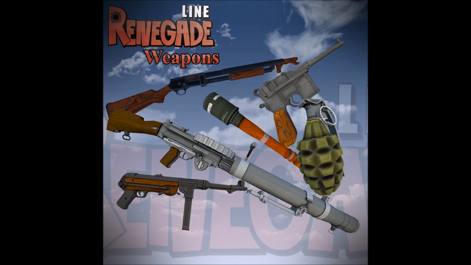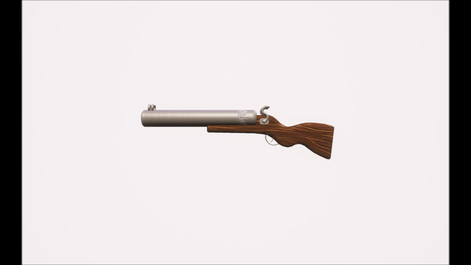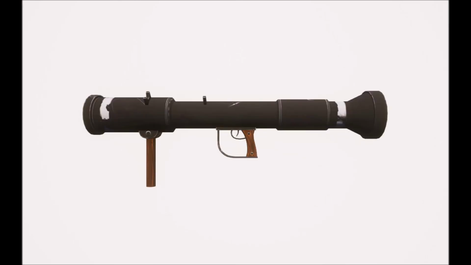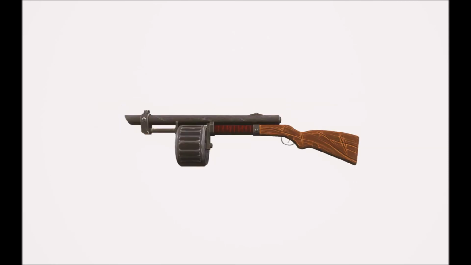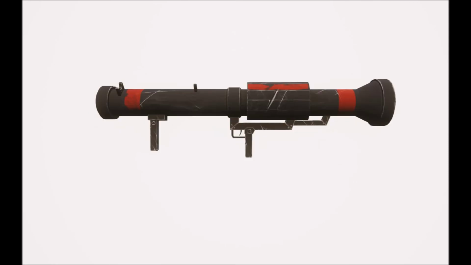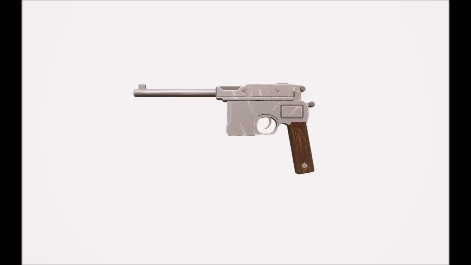The resident tank will have this machine gun, this shotgun and this rocket launcher. The wicked tank will have this machine gun, this shotgun and this rocket launcher. The resident spotter will have this SMG, and finally the wicked spotter, the wicked sniper and the wicked agent will have this pistol.